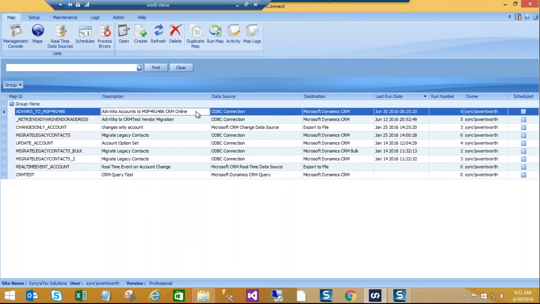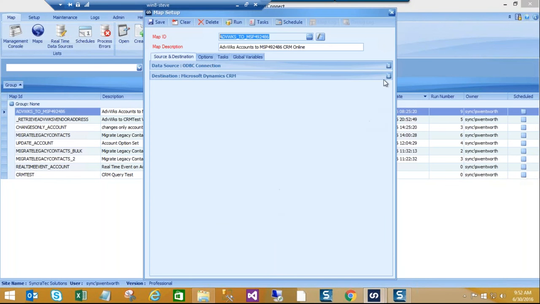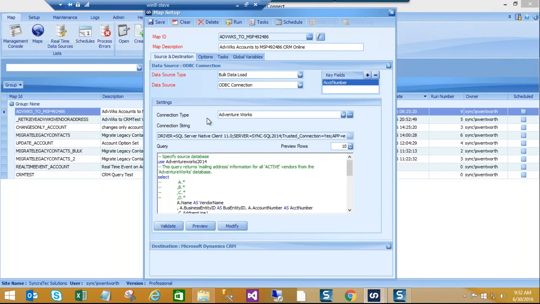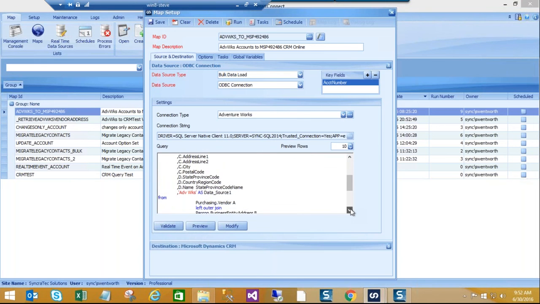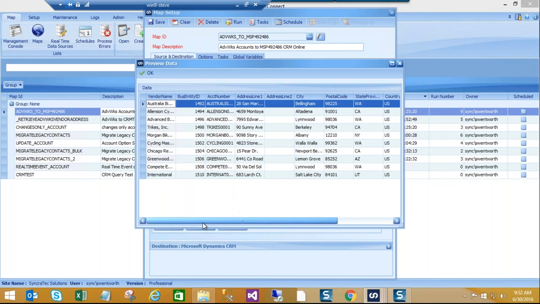We're going to pull accounts from AdventureWorks and we're going to put them into CRM Online. So I just double-clicked on that. I'm waiting for it to open. And I'm going to show you the source, which is a TSQL query from AdventureWorks database. There are 4 different tables that we've tied together. We can preview that.